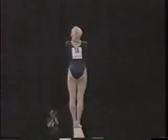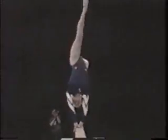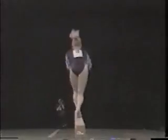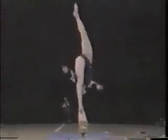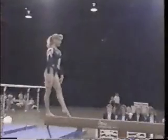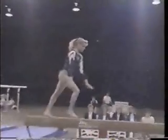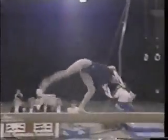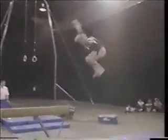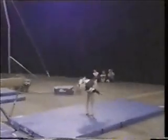That first series was right on the mark, and here's a great view just to look at this. Back handspring into a back layout, and she's right on the mark. You could see how narrow that balance beam is, just the width of your foot. And here's her double back. You've got to be right on the mark. When you put those feet down to punch for that double back, you've got to be solid on the beam to do that. Your feet have to be right within that center part of those 4 inches.